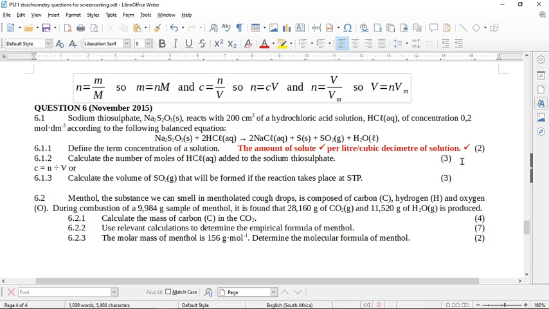We're going to use n = cv. The number of moles of HCl is going to be equal to the concentration, which is 0.2, multiplied by the volume. Can we use 200 cm³? No, we need to convert to 0.2 cubic decimeters. So this is going to be 0.04 moles of HCl.